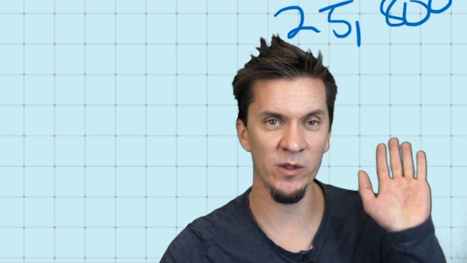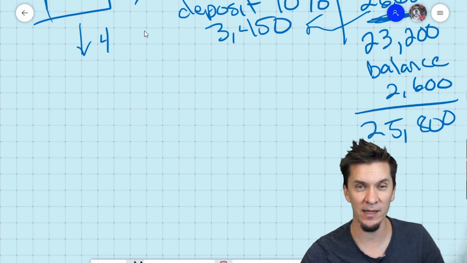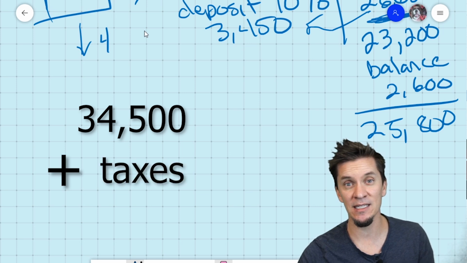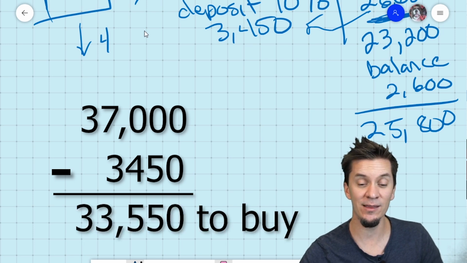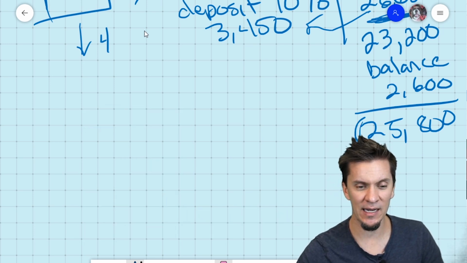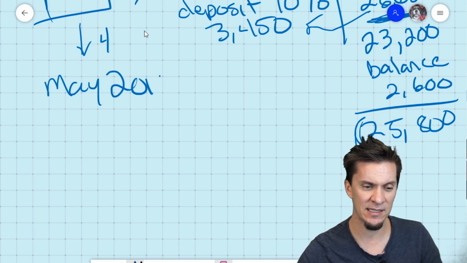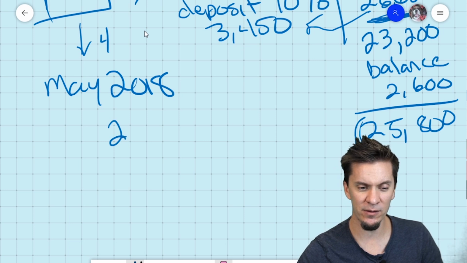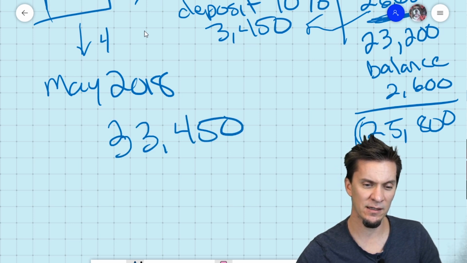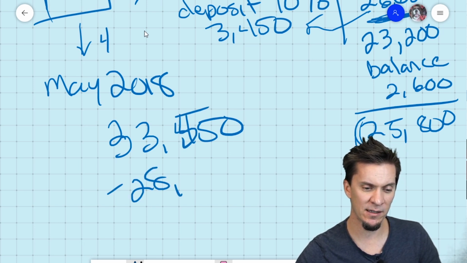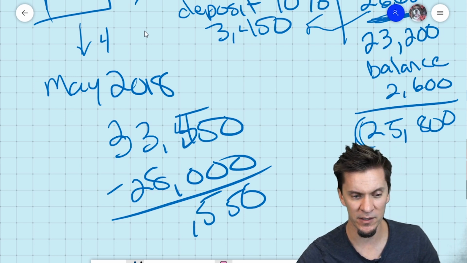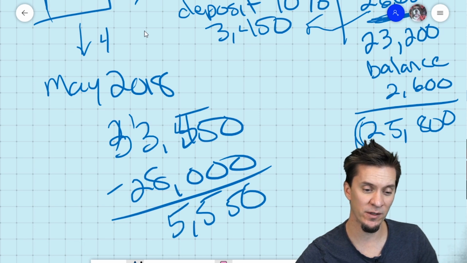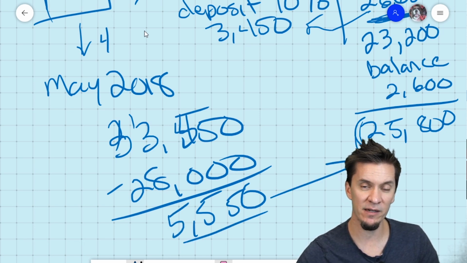Well, we decided we don't want to lose on the opportunity. We'll pay for the house now. So we had to pay the rest of the property balance, which 34,500 plus taxes was probably about 37 minus 3,450. We're sitting at around 33,550 left. To do this, we got a loan. In May 2018, we owed still like 33,550, and we subtracted a mortgage of 28,000. You know, there's actually some fees and stuff involved, but at this point we should have been with about 5,000 left. That has to come out of our cash reserve.